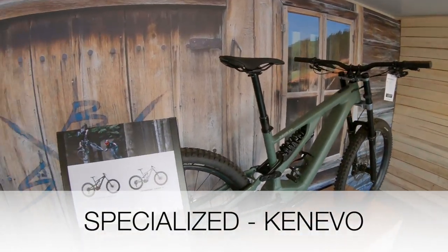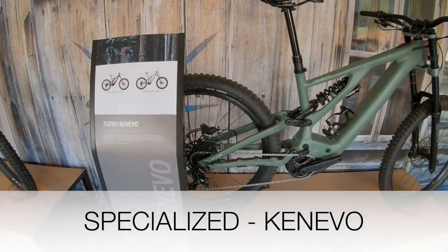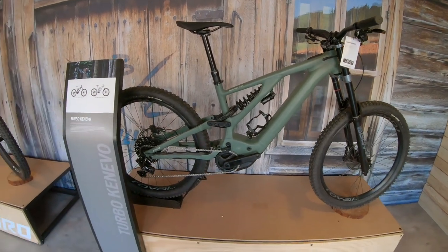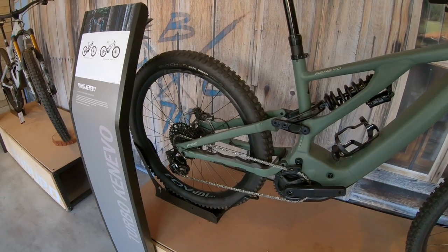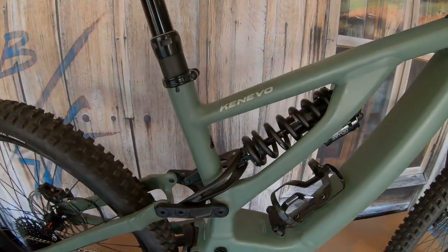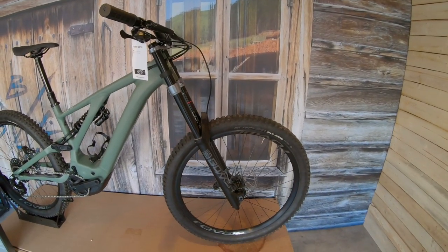And the new kid on the block, the Kenevo. And this one is the Expert. Talking the Expert, 6,899. Coming with the Bosch Mag S motor, GX drivetrain. What do we got in here? RockShox Deluxe coil, and we got RockShox Boxxer on the front.